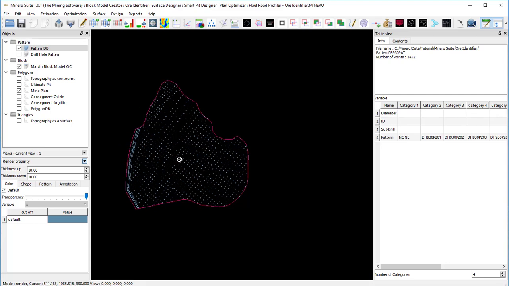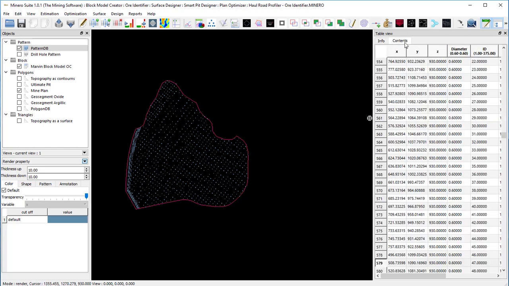Correspondingly, an existing design pattern DB can be projected to the surface to get the actual elevations for each hole.